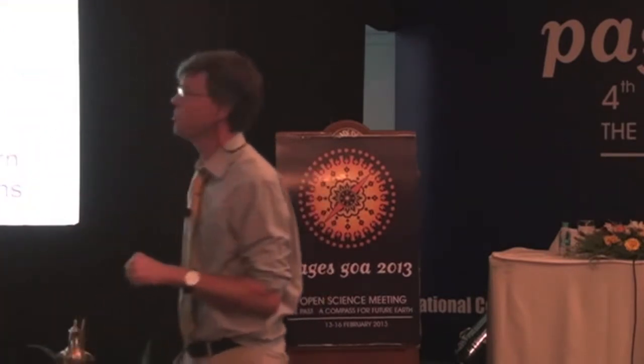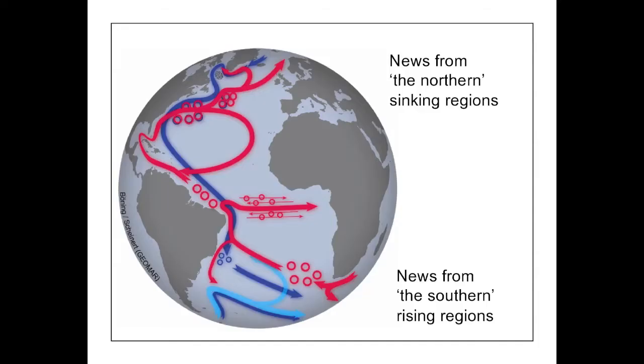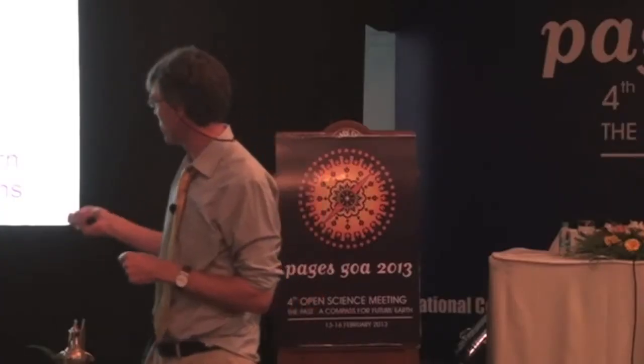Our main talk is going to be focused on two topics. First, news from the sinking regions, coming back to the conveyor. Here's my version of it. You have the cold water going south here, and again it's still simplified, and the warm water going north. But you see lots of these circles here. These are supposed to be mesoscale eddies. I'll talk about eddies a bit, because I think eddies are key in what we do, and they'll become particularly important when we talk about the cells.